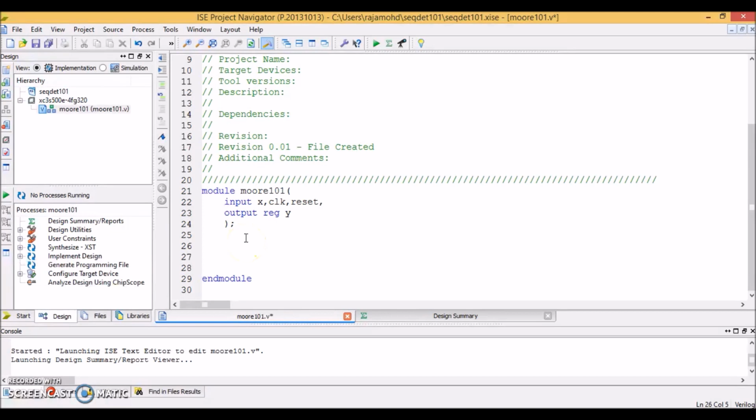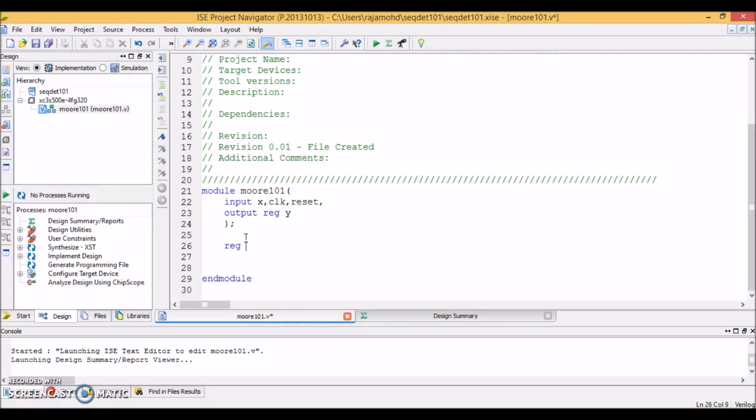Back to the states. We have to declare our present state and our next state as registers as well, because the state is basically a data storage element which retains its value until the next value is assigned to it.